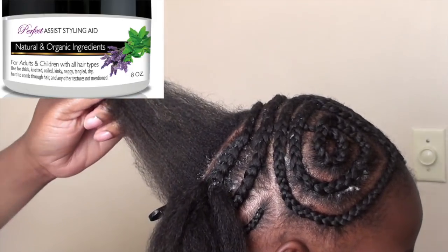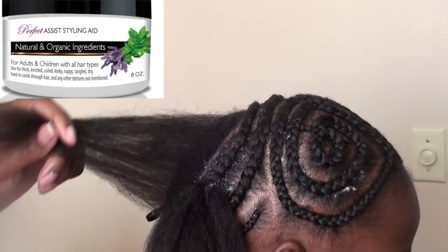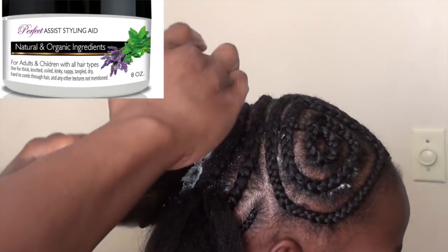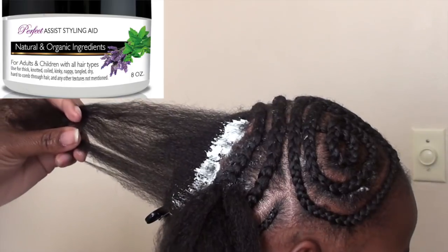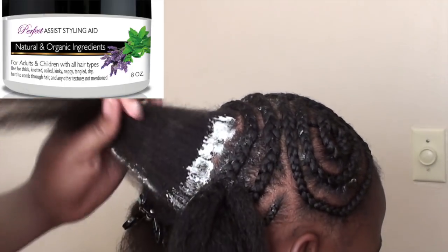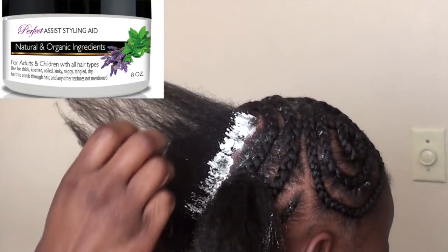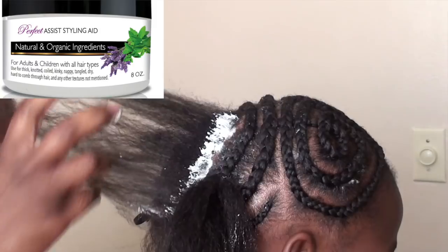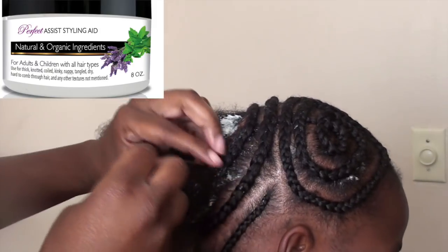I add the Perfect Assist styling aid to the root of her hair because as I braid, I want to moisturize her hair from the root to the tip. So I add it on both sides of her hair, and then if your hair is really, really dry, you can add it to the tips. But this moisturizing styling aid is going to keep her hair moisturized throughout the duration of this hairstyle.